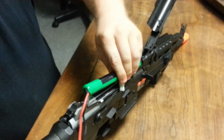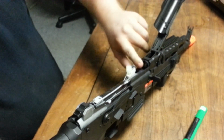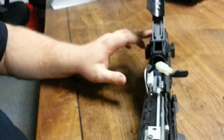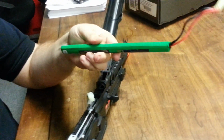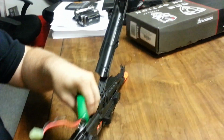What you need to do is slide the battery through the gas tube all the way up to the front of the gun, and it needs to be slid all the way into the gas tube. Now this is sometimes easier said than done, because the battery, and specifically the wires that run along the side of the battery, need to be oriented in a very specific way.